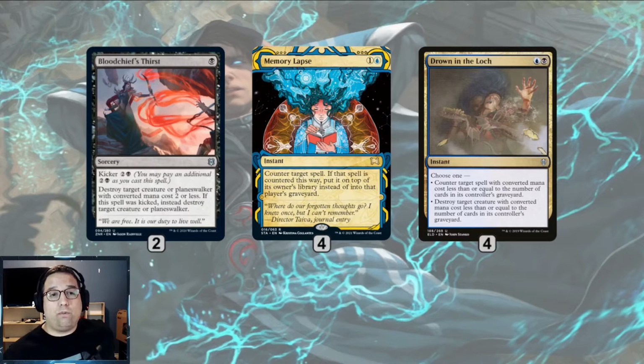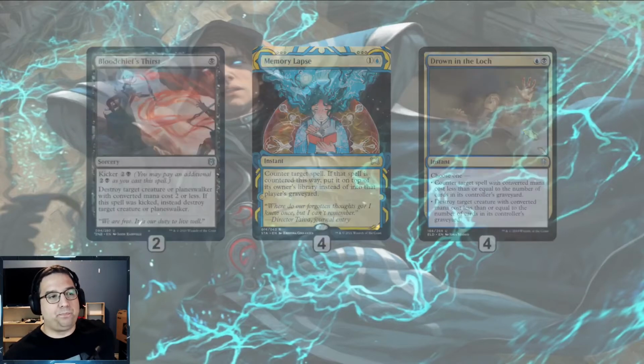And then also playing 4 Drown in the Loch, a 2 CMC instant speed spell that essentially will counter anything you want and destroy any creature you want. There is a condition that your opponent needs to have cards in their graveyard, but 9 out of 10 times that condition is always going to be met, and this card is just nutty the majority of the time.